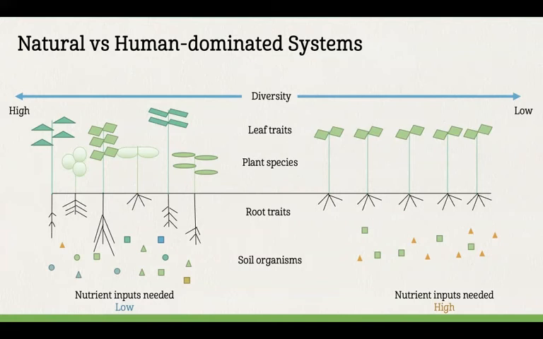They all occupy different places and depths of the soil, kind of fitting in together, holding it in place. There's a high diversity of microscopic organisms that live in the soil that are supporting and supported by the many different types of plants. In the lawn on the right, diversity is low. All the plants are the same, all the leaf shapes are the same, all the roots are the same. There are fewer microorganisms to support the plants.